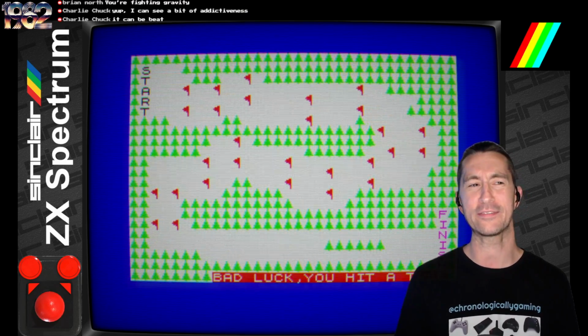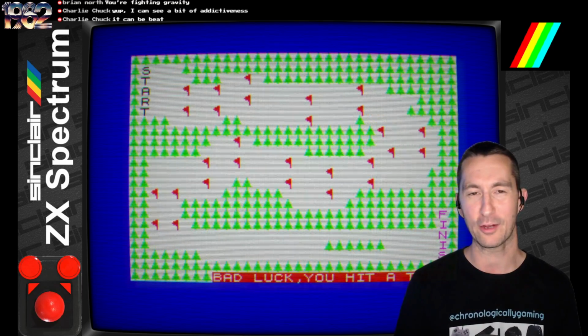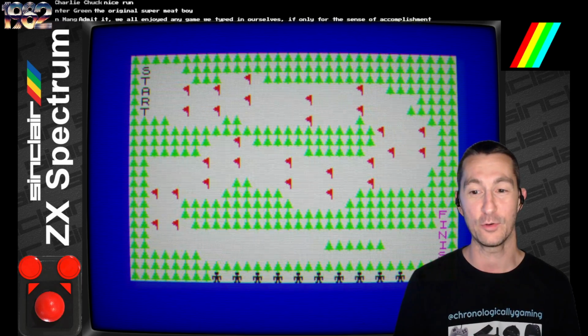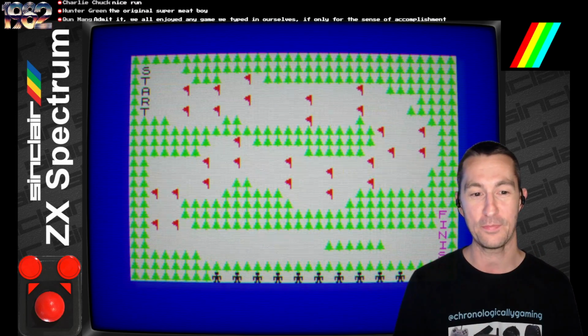Oh, we made it further, but... yes, it can be beat. I'm amazed that it's on one screen. There's only one other game we've played across all video games where skiing was on one screen, and that was way back in 1972 on the Magnavox Odyssey. There was Ski. Ski was the overlay you put over the television and played skiing on one screen.